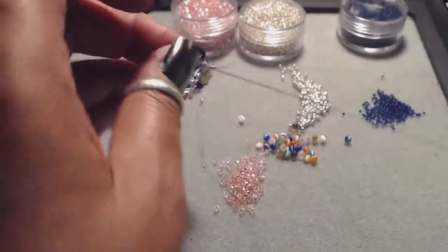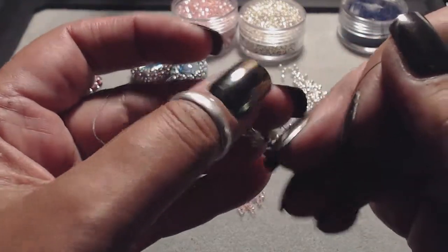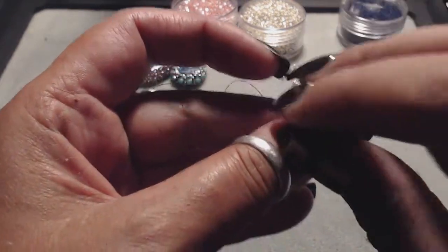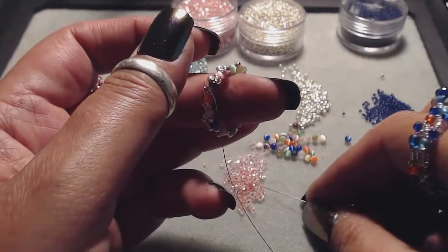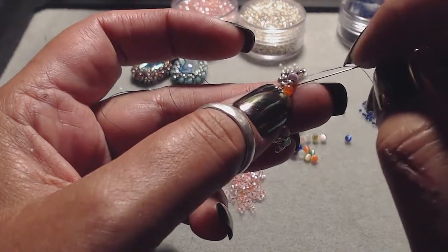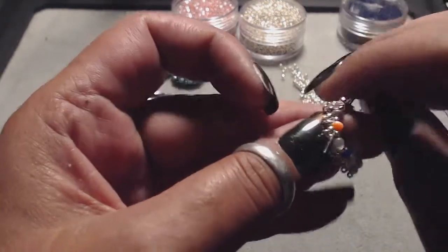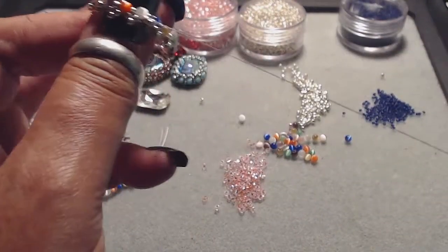I'm going to speed this up. Actually, for time, I'm going to speed up the process because it is pretty repetitive. Pick up an 11-O. Jump over to the next 3mm. Pull. Pick up 11-O. Jump over the next 3mm. I thought I was going to speed up. It's just that when you pull your beads tight together like that, it's hard to get through them.